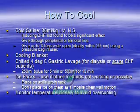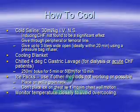How to cool. Main techniques we're going to use are, number one, cold saline. Approximately 2 liters or 30 milliliters per kilogram IV normal saline. Easiest way to do it is to take a bag of normal saline, drop it in a bucket of ice water for approximately 20 minutes.